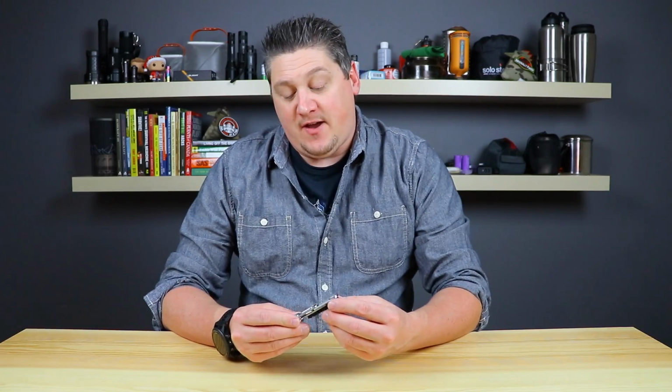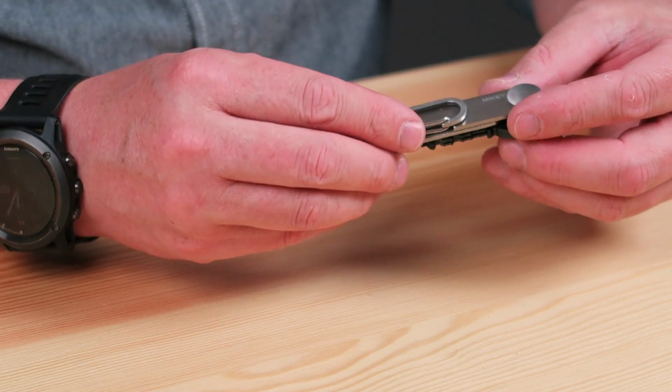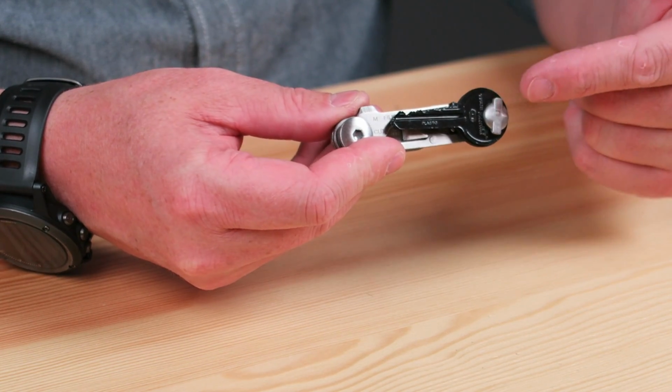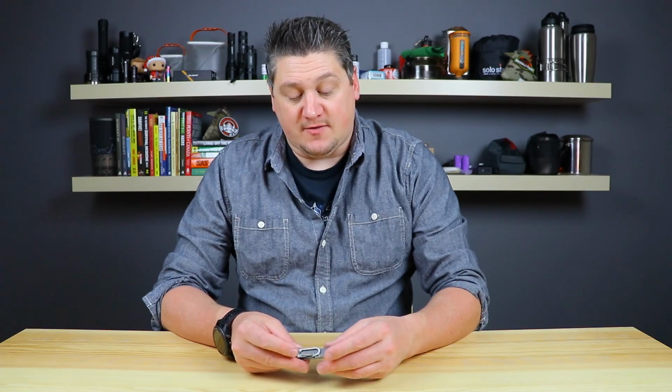So next up we have a little item that you might be more familiar with from True Utility. This is one of their key holders. They have several that we're going to look at. This is called their Mikey. Pretty cool little device here. It allows you to store a few keys. You can store 2 to 4 keys on here. I just have 2 dummy keys put on here right now, but it does have some other features to it.